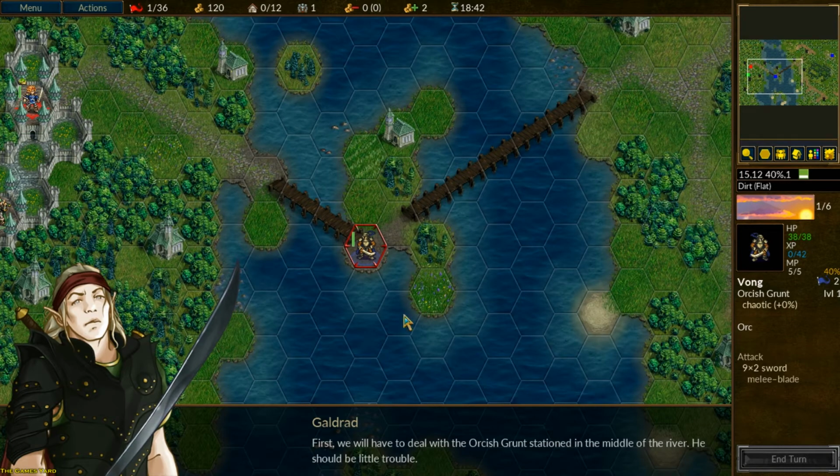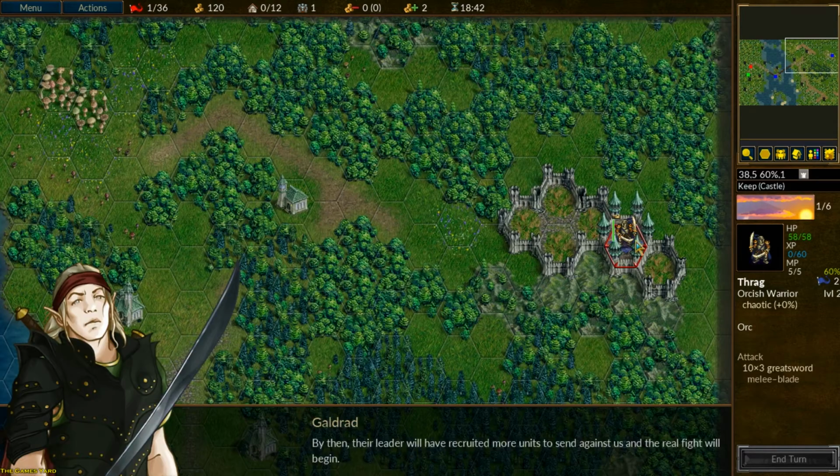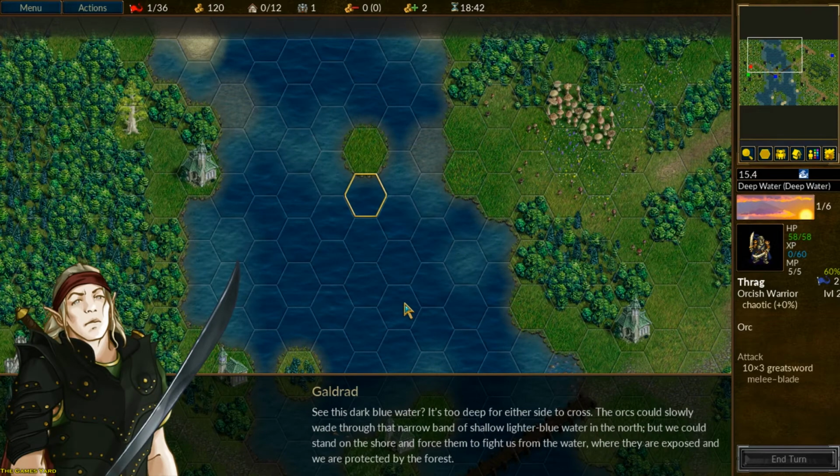Okay, very simple. First, we have to deal with this orcish grunt over there. He's stationed in the middle of the river, and he should be of little trouble. And this tutorial gave me some excellent tips as well, because the leader is recruiting more units, as he can recruit more units over there. All right. You see this dark blue water here. It's too deep for either side to cross. This is important to read this part.